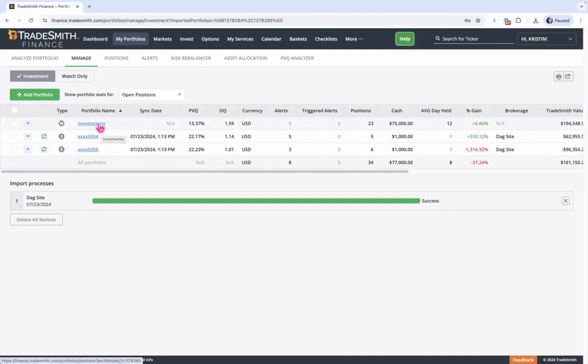So I'm going to click on the portfolio name to open your portfolio. Anytime you want to open your portfolio, you're just going to click on the portfolio name. One other thing, we're not going to cover these columns in this particular tutorial. I will link how to create your portfolio, where we go over these tabs under portfolio creation. But in order for us to cover alerts and everything else, we do have to skip over what all this means. Again, we do cover that in another lesson. So I'm going to open this portfolio.